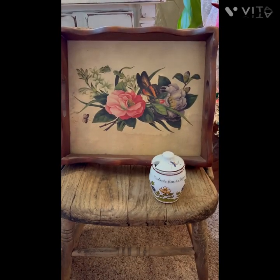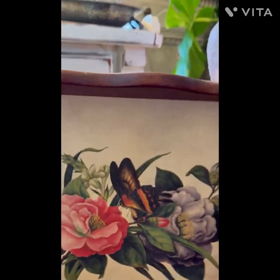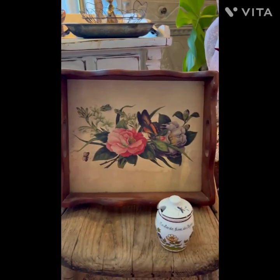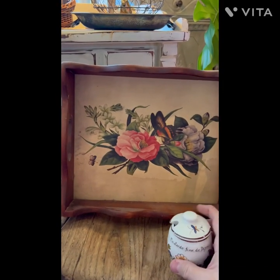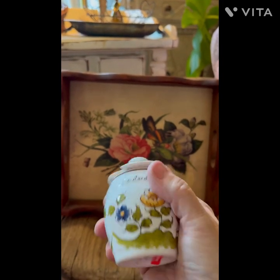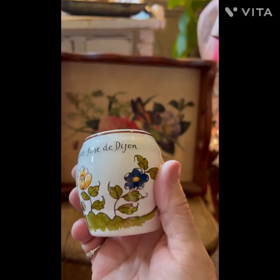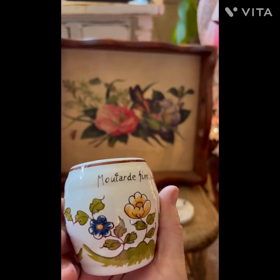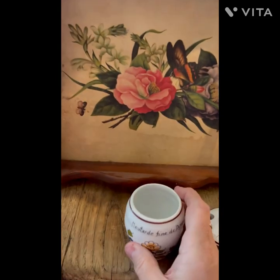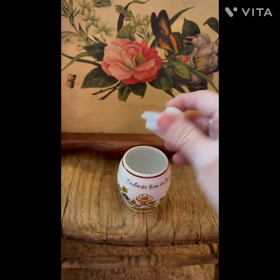I found this beautiful tray — it needs to be cleaned up but the details are amazing with a scalloped edge. I love the flowers. Then this is a little French honey pot — I got this one at Goodwill. It's got really pretty details, different all the way around, hand painted with different flowers. I actually think it might say 'Dijon mustard' — maybe it's a mustard jar. It has a little place for a spoon, so that makes more sense with the words.